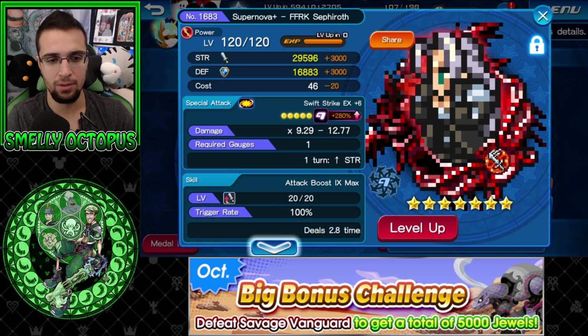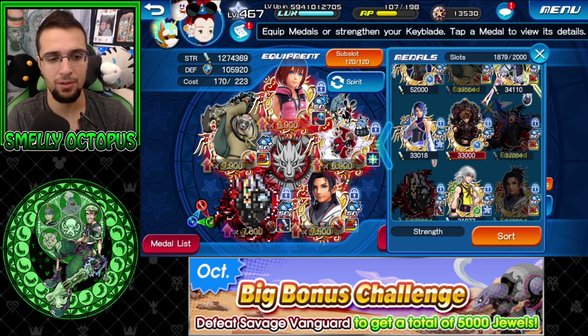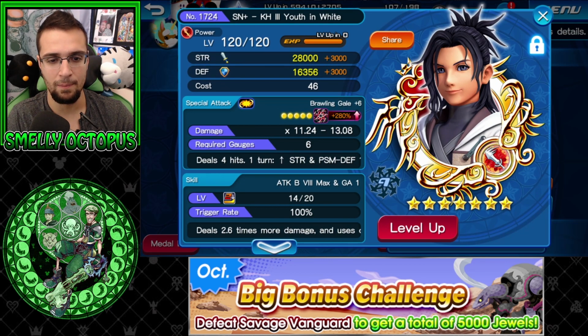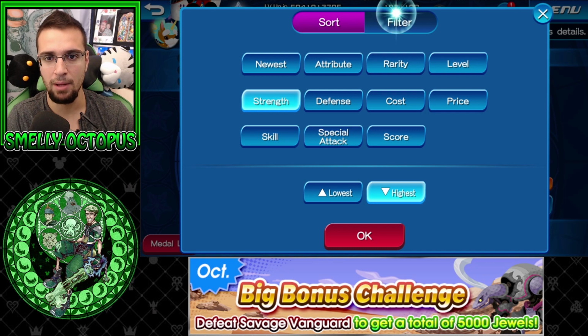Pretty much Record Keeper Sephiroth over here is going to take care of that strength, reverse, and power strength by 15. And then I got reverse and power defense down by 15. So even though this is an upright buffer, this will take care of everything else. And because Kairi doesn't completely do upright, I actually got to fix upright over there as well. So we're going to take out you and bring out a power medal.